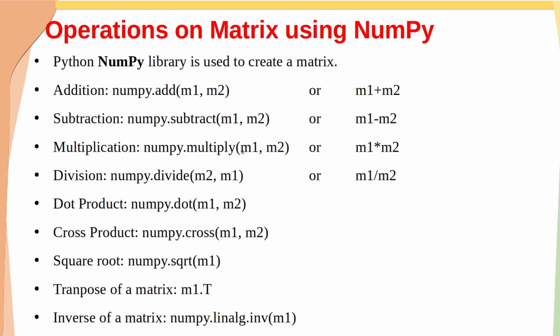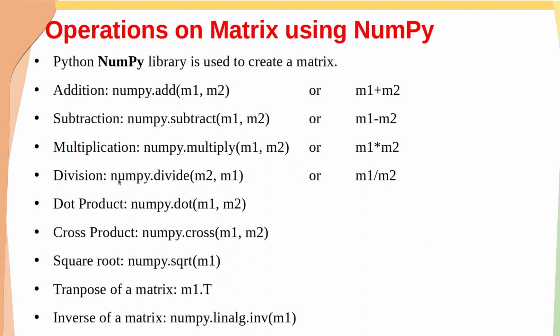So this is going to multiply element by element, meaning the first element of the first matrix will be multiplied with the first element of the second matrix, something like this. Or else you can just directly use m1 times m2, provided you have created a matrix with the numpy.array method. If you create a matrix with the numpy.mat method, then m1 times m2 is going to give you the dot product. I have explained this in a previous video. Just go through that if you don't remember.